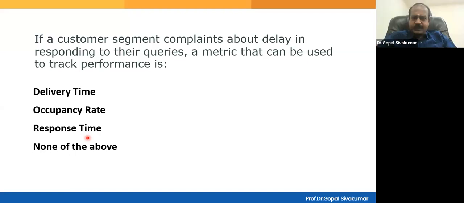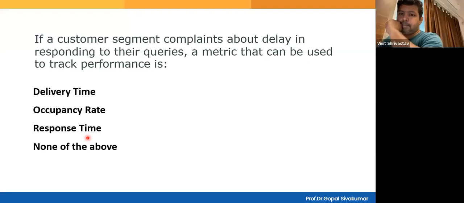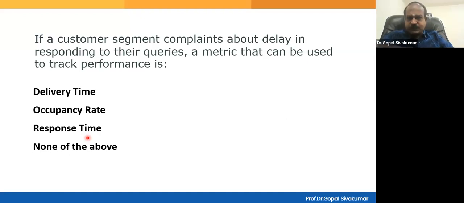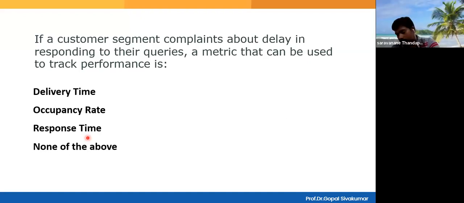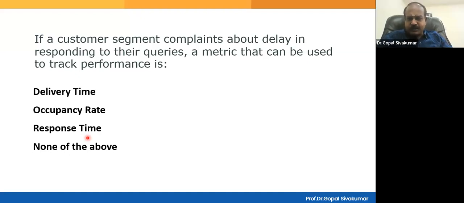Because normally the company responds within 24 hours. That means response time is 24 hours. What is the definition of response time? It starts the moment your mail is received by the company, and it ends the moment you receive a response. If somebody responds, we are in receipt of your complaint, and the complaint number is so and so.